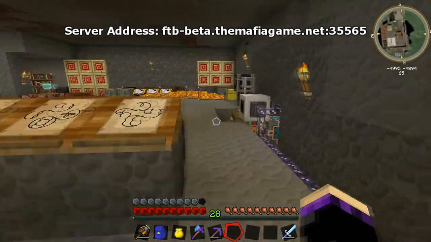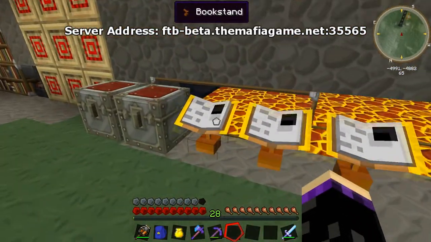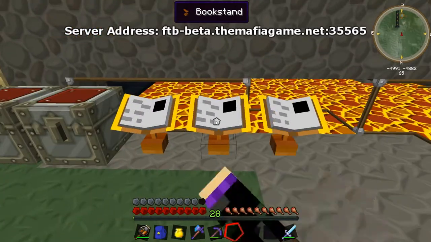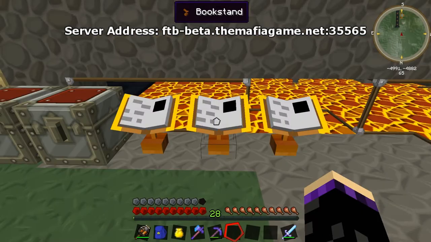Furnaces that need to be moved, pulverizer, and ages. The default age, no pages, ended up having a jungle and a hell biome, and that's how I got my Edenic bees without having to risk the nether. Our oil and water: we have two water tanks. I'll show the other one in a little bit. We have an oil tank.